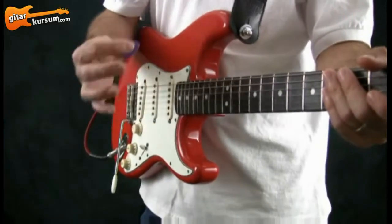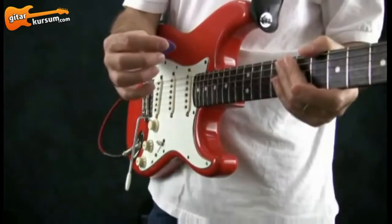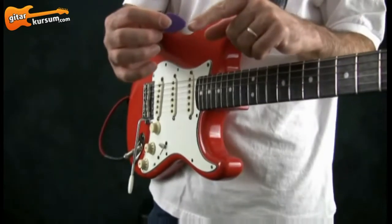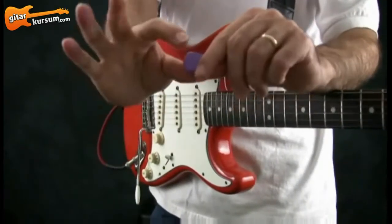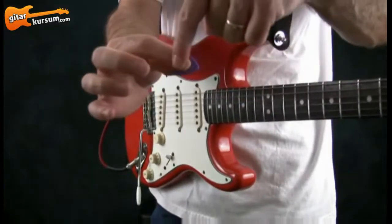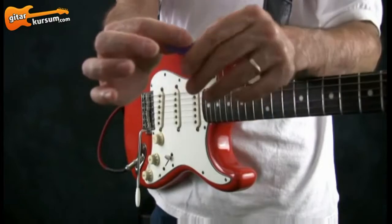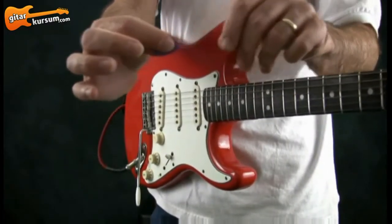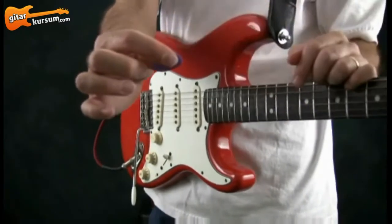The primary job of your right hand is to strike the strings. In this case, we're going to start by talking about how to do that with a pick. You want to use a pick, or a plectrum, essentially as an extension of your index finger. You want to hold it in between your thumb and your index finger, and see how it has that little point? You want to use that as an extension of your index finger pointing out. You can experiment with different angles, and different guitar players have different techniques, but before you experiment with that, why don't we just start by doing that. Basically make it an extension of your index finger.